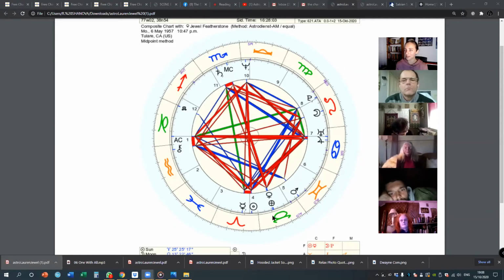You could have been family together as well in the past, because the South Node, which is not displayed here, is in Cancer, right in the beginning of Cancer. So that's, you know, how powerful these first degrees are. Your South Node, the past, I think that in the composite the nodes are also important. They can show us how these two people were related in the past, what their previous relationship was about. If the South Node is in Cancer, then it kind of makes sense to me. This is, of course, just a suggestion. We don't know. That you may have been family, actually. Yeah, she says we come from the same planet, you know.